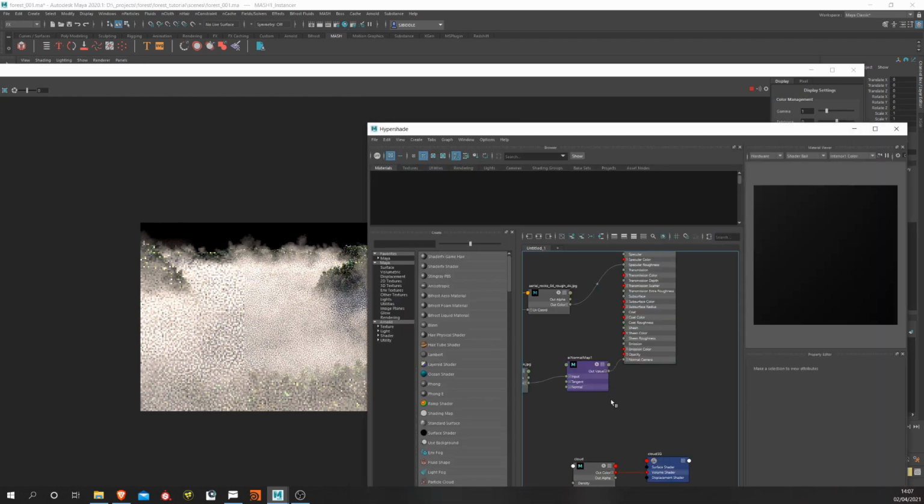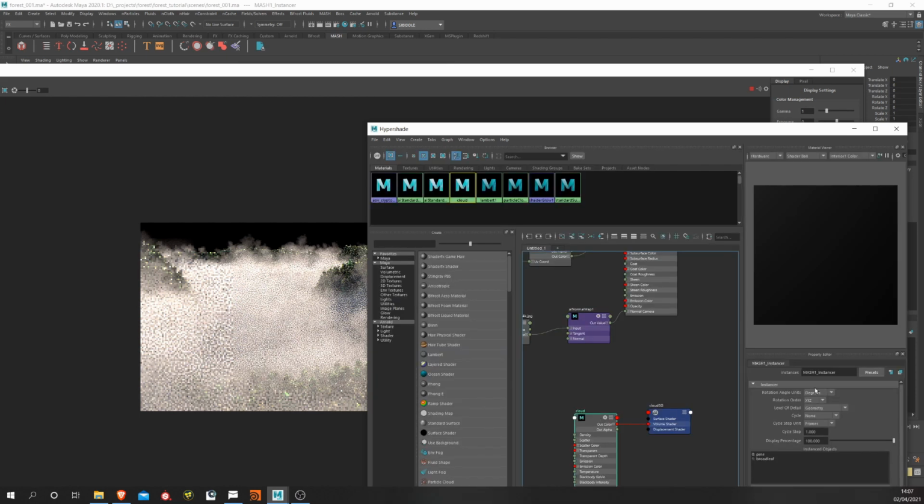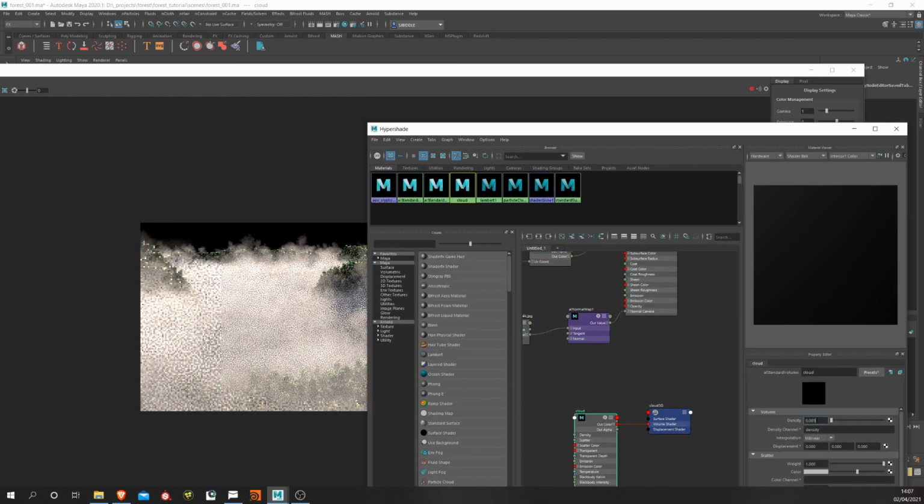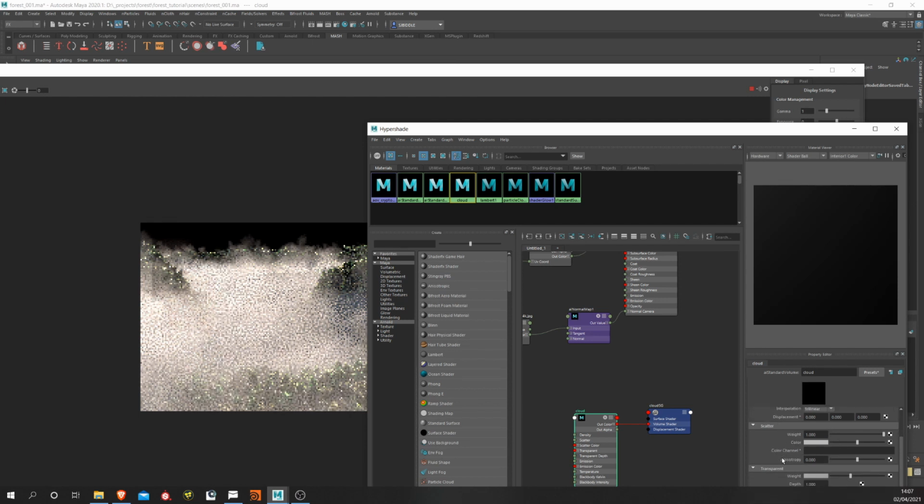So I'm going to go back into the shader and I'm going to go even lower, so 0.0005. Oh, is that? Yeah. One other thing that can work is if you go down to transparency, you can increase the transparency weight, so I might crank that up.